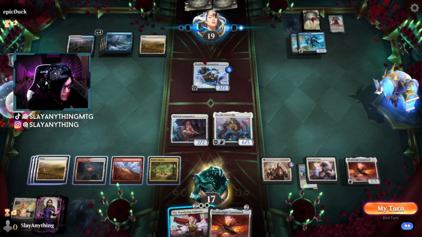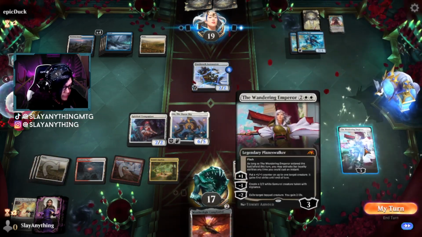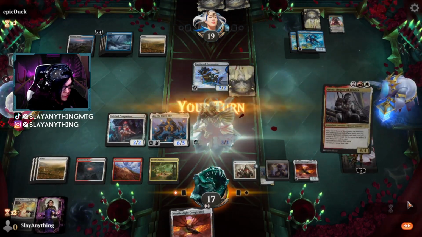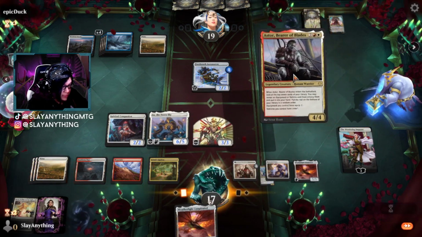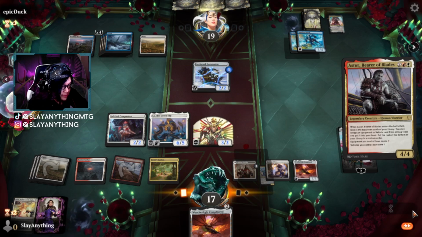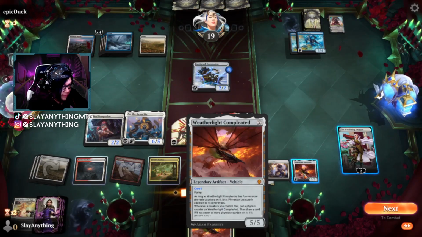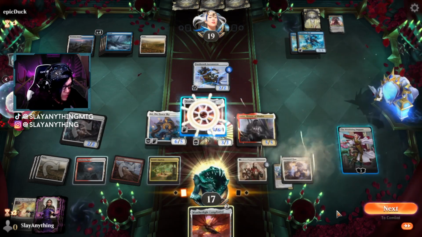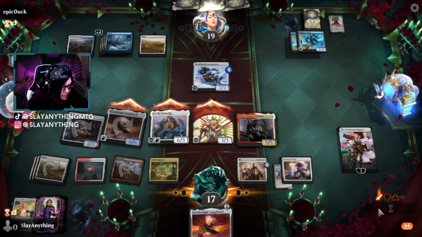Alright, play a Wanderer. Create a 2/2. We must protect the people. Play Astor, Bearer of Blades. Okay, we whiff, but we do get to crew this. So yeah, let's get a bounce spell in.